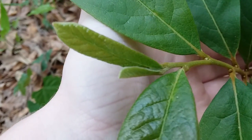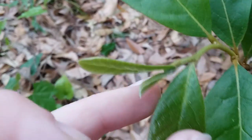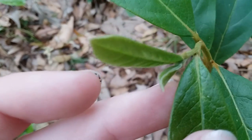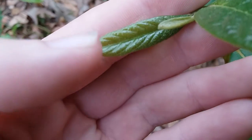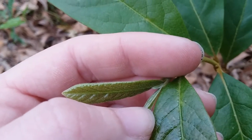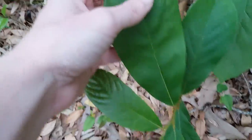You can also tell pawpaws by the little leaf at the end — that's the terminal bud right there, this little one. They will usually have very distinct leaves like that. The terminal bud is actually a baby leaf that is just folded up, and they keep forming them as they go up the branch. You can see there's an even smaller one in there — that's the next leaf that's going to form. These have smooth leaves; they will always be smooth and not serrated. That's a way you can tell them apart from hickories.